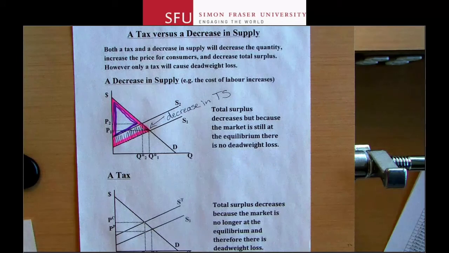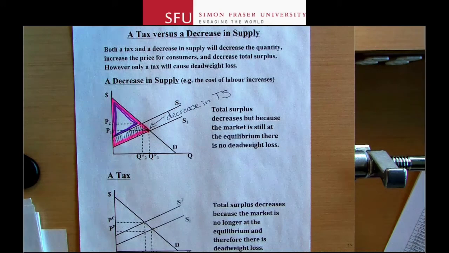So this is not the same as having a deadweight loss. Because a deadweight loss is when there's a potential for people to become better off by buying and selling, but for some reason they're not allowed to, right? So if I want to buy something from you and you want to sell it to me and we've agreed on a price that makes us both better off, but then something stops us from doing that, that's called deadweight loss. And that would be seen in the diagram as a quantity where the demand price is still bigger than the supply price. But here, the costs have gone up.